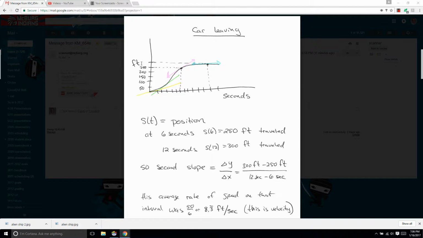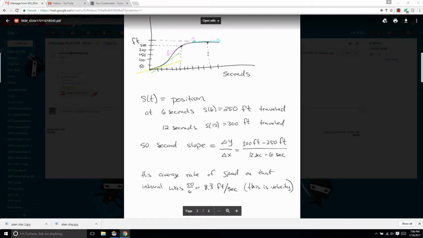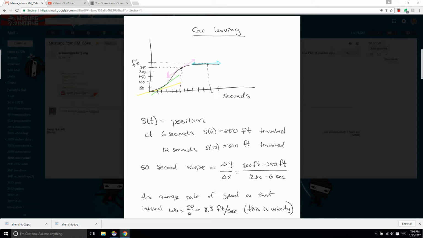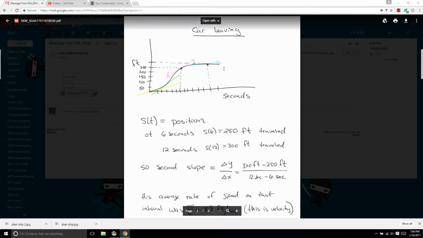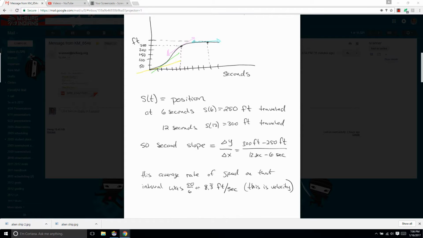Again, if I'm talking about position function, S of t here, then the slopes, the tangent slopes or secant slopes for that matter, represent velocity. And then at some point in time out here, maybe about 12 seconds, he got to 300 feet and he just stopped. Unless something else happens over here, it looks to me like he just stopped. So the velocity back again is a 0 slope line. Any horizontally sloped line, 0 means the rate of change or the tangent slope is 0.